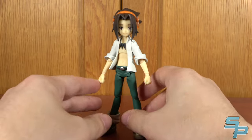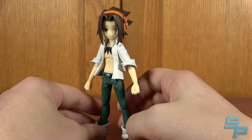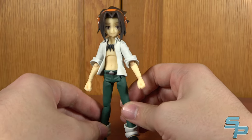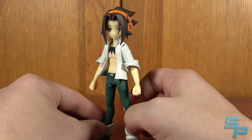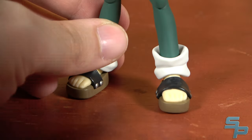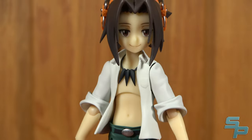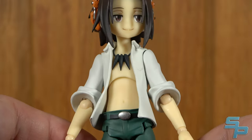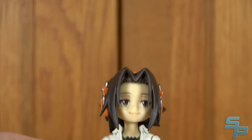Here is Figma Yo out of his packaging. Yo Asakura is a very laid-back character. While he's determined to win the Shaman Fight and become the Shaman King, when he's not really training or fighting — or hardly even training — he's pretty laid-back. This is such a great character design because it gives you a lot of insight into his personality. Yo is not gonna be tied down by laces or shoes — this man wears sandals. He's really relaxed. Look, he's not even wearing an undershirt — it's just a school uniform shirt that he doesn't even bother to button up. He is so laid-back until it's time to fight, in which case he really does get into gear.